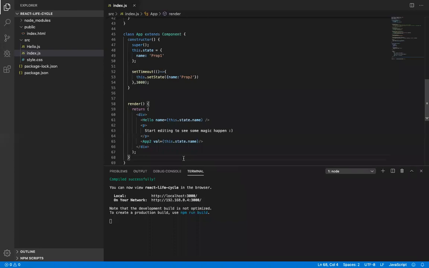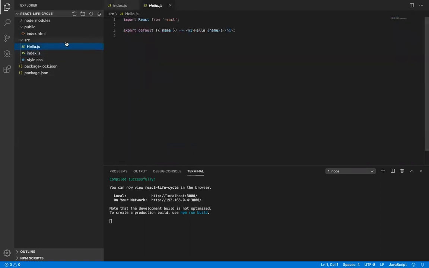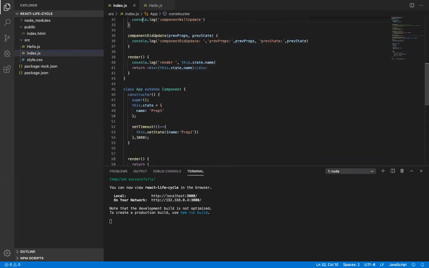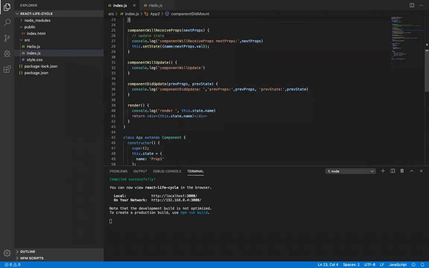This is one example of how the component will mount or did mount and will receive props, and how it will change the state, and how it will unmount, or how it will update, and how it will did update.